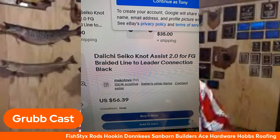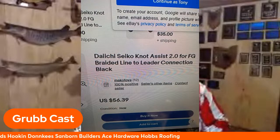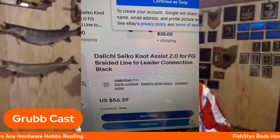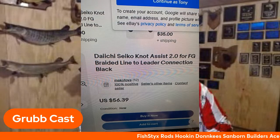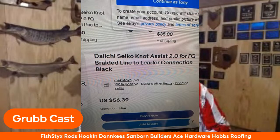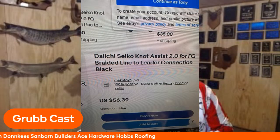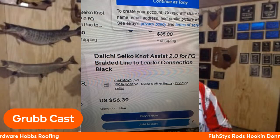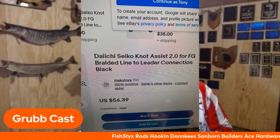This is the tool that I'm going to be using here in just a minute to show you guys how to tie an FG knot. I've tried to tie an FG knot, and I couldn't do it. And I got online and I found this tool here. You guys can rewind and see this later too.